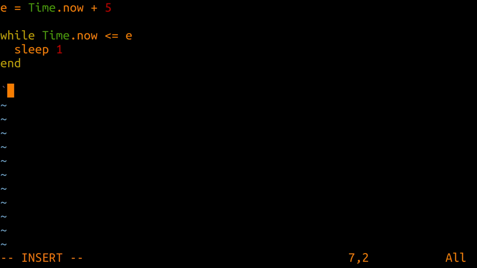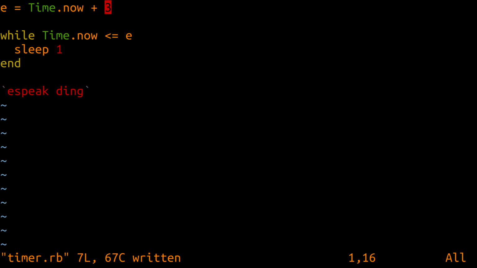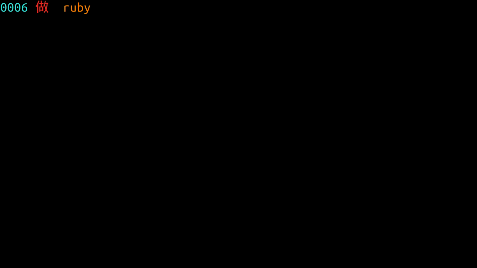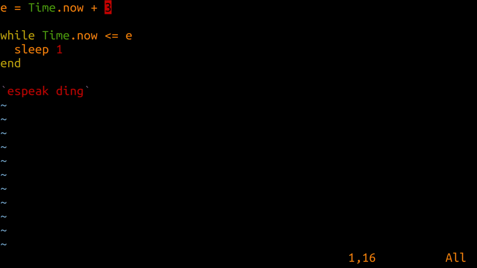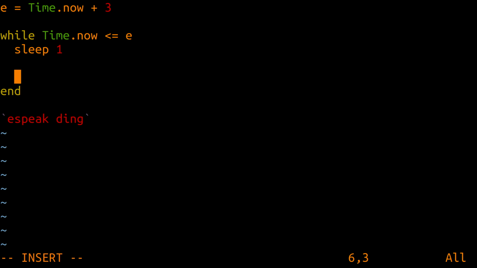And then at the bottom, we will want to again have our output. So if we run this now, let's make it a little shorter, 3 seconds. If we run this, it should just count down 3 seconds and bing. Bing. Success.